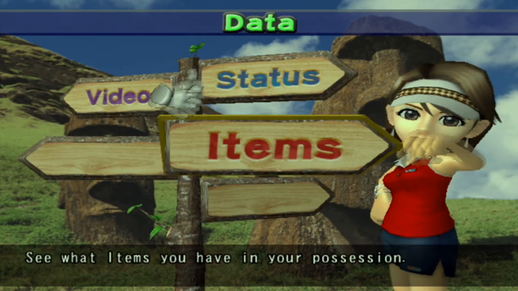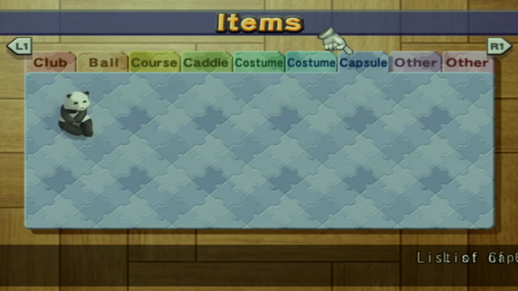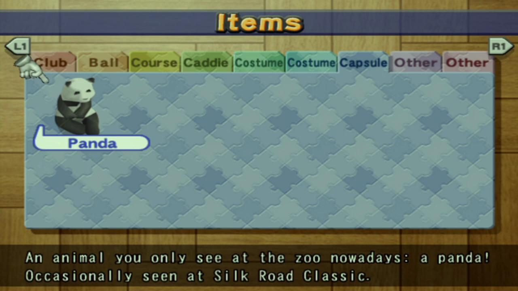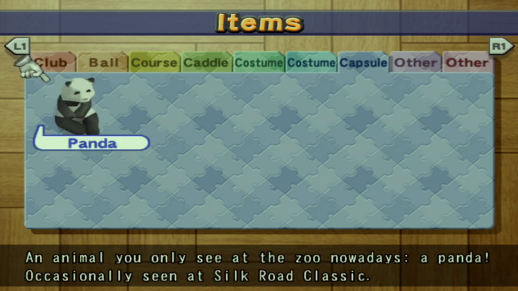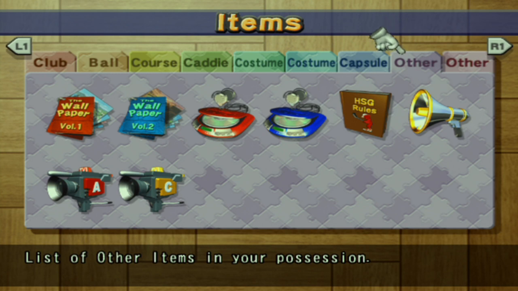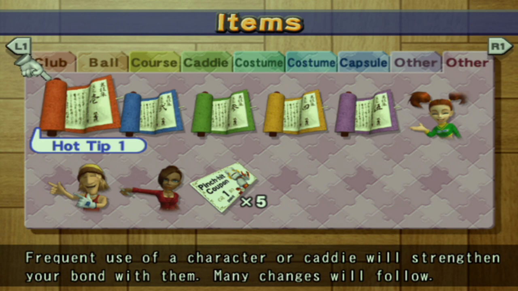Okay. Items. Capsule. Panda! An animal you only see at the zoo nowadays, a panda, occasionally seen at Silk Road Classic. Aha! Really? So next time we play there, we might see a panda somewhere. So that's what basically the capsule does. It's a random item, usually an animal maybe, that you'll see in a particular course. Nothing there.